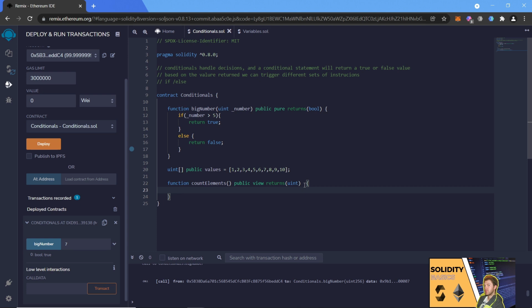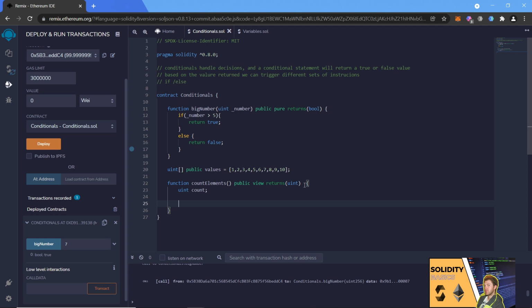Now this function has to start with a variable that keeps track of the items in the array. This is usually defined as a count variable, and it's going to be a number. So it's going to be a uint that we can call count, and we can just leave it like this because when it starts it's initialized as 0.